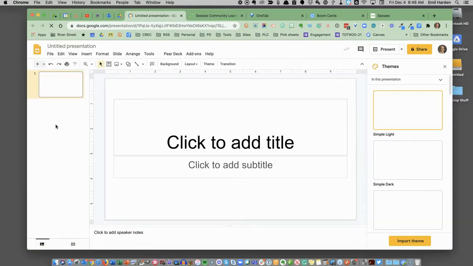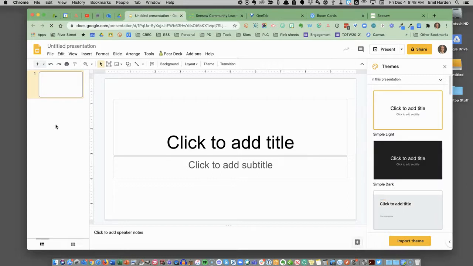What you see on the screen at the moment is the typical opening screen for Google. You would see you've got an untitled presentation, so you would want to give it a title, and we will call this our sample. You would have your menu items for Google Slides. You would have a toolbar for Google Slides. Down the side, these will be the thumbnails so that you can see small samples of all of your slides. Here in the center of the screen is your large workspace where you would be creating a slide.